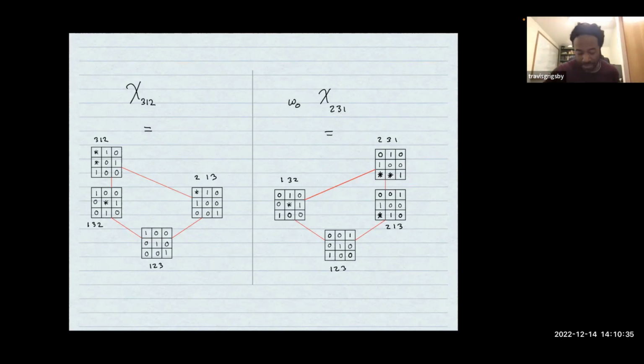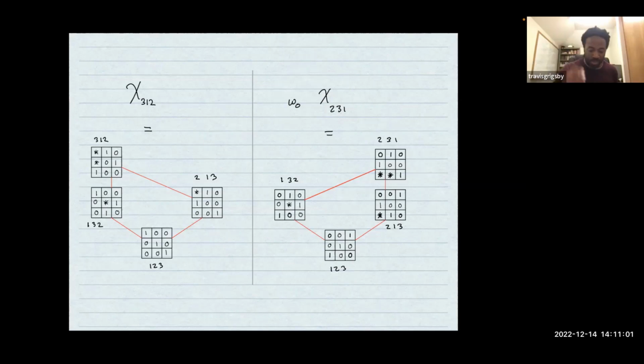The thing that happened is that I took a cell like this and just flipped it vertically. And so you can see that the asterisks now appear at the bottom. That's what happens when you multiply by the longest word element, given this model of these varieties.